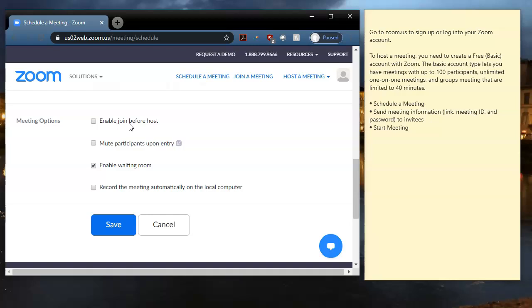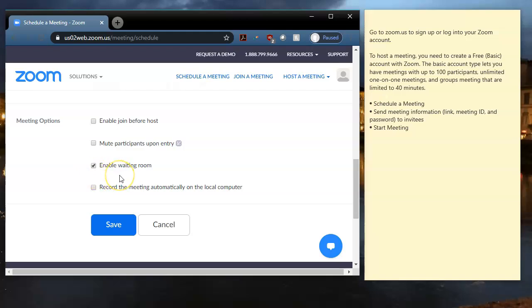But if you check off this box, it means people can join the meeting before the host starts it, and that would make sense if you were chatting with family and friends and you wanted them to be able to get in a few minutes early, so you would check that off. The second one is a little bit more presentation or business oriented. It says mute participants upon entry, and you can do this in order to have everyone quiet when they enter. Like I said, it makes a little bit more sense for a presentation.